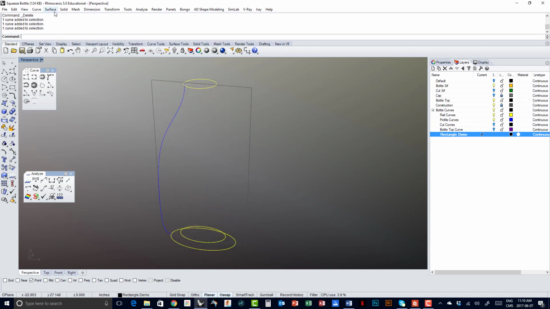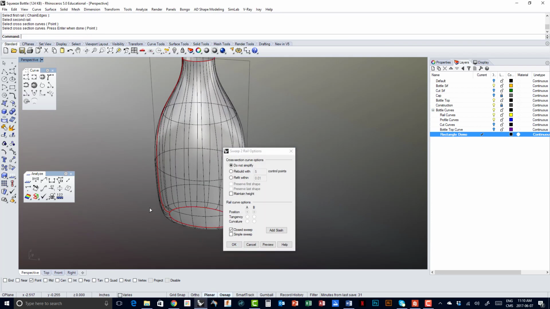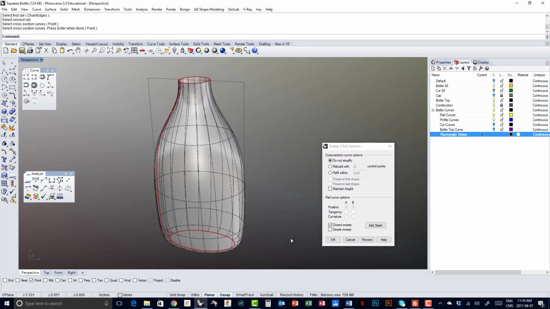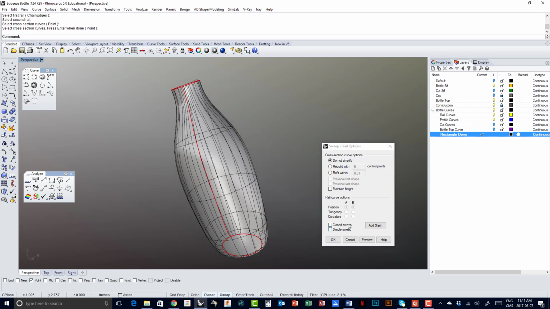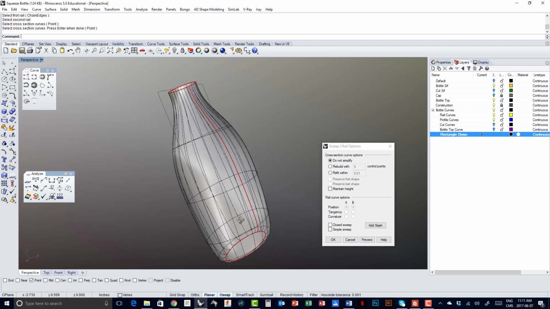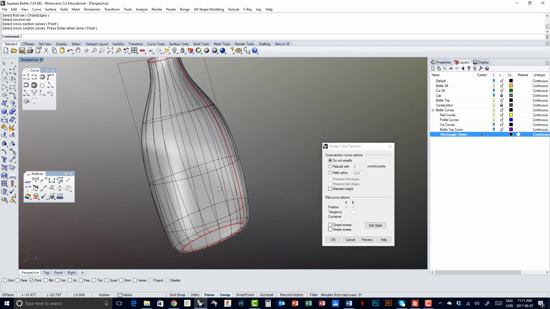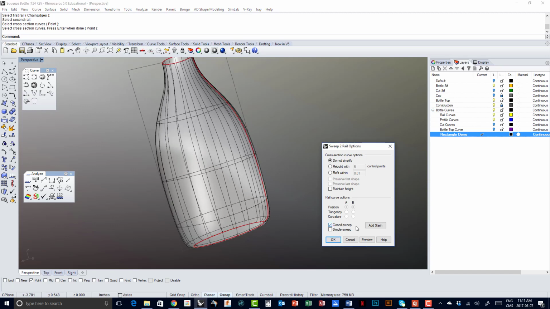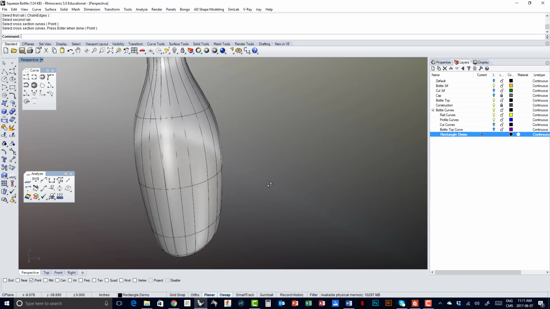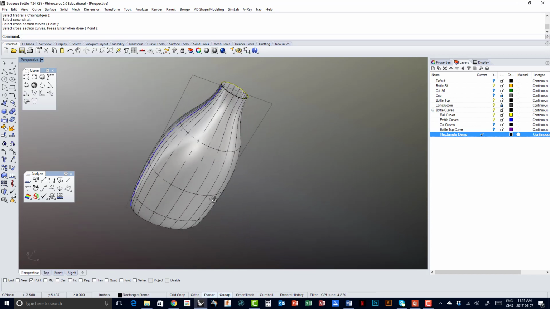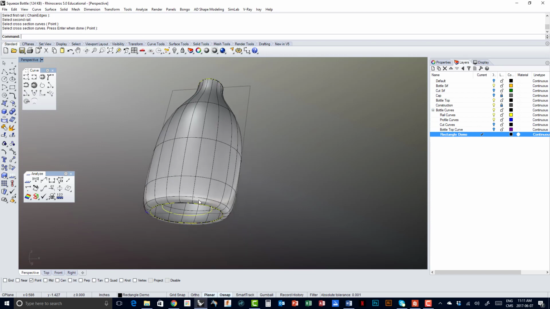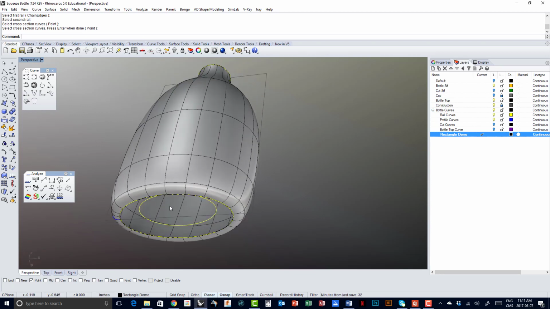So I can go and choose it here, sweep to rails, and select my first rail, my second rail, and then my section, and I just press enter. So it's giving me a preview, so I'm just going to click OK. If close sweep is unchecked, let's see. Okay, sometimes it might happen that it doesn't do a full clean sweep, that it completely closes. So you can check close sweep and click OK, and it's going to make sure that it's closing everything. Okay. I'm sure I'm going to show you other demos when I need to check the close sweep function.